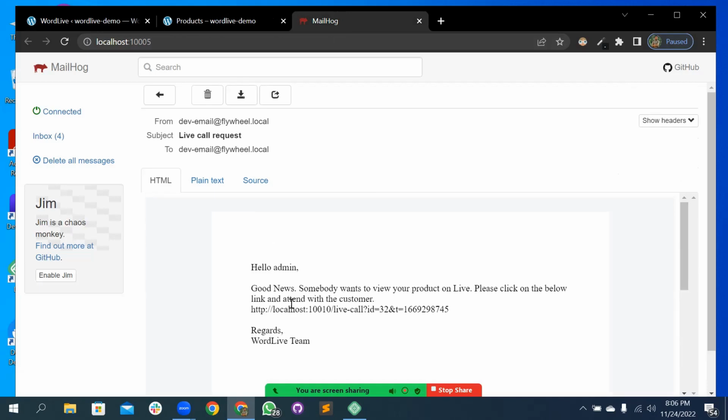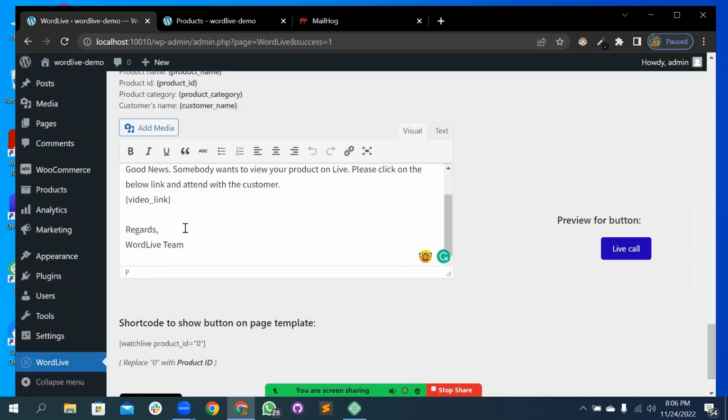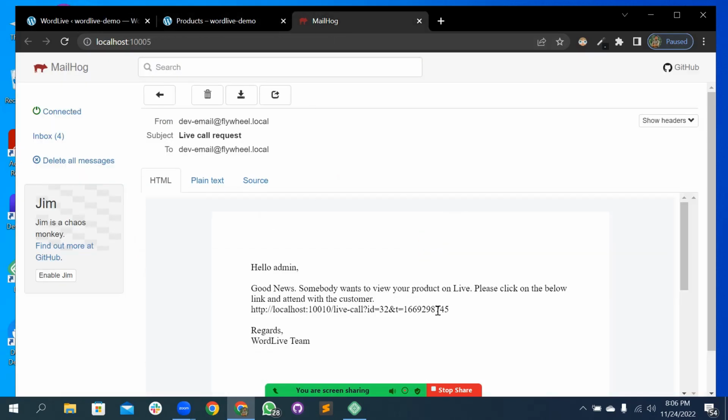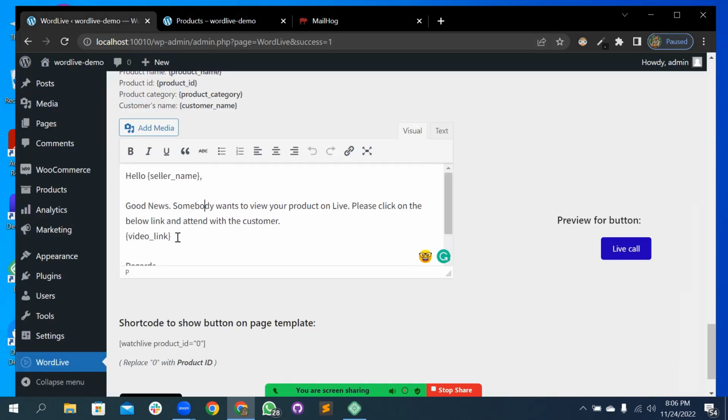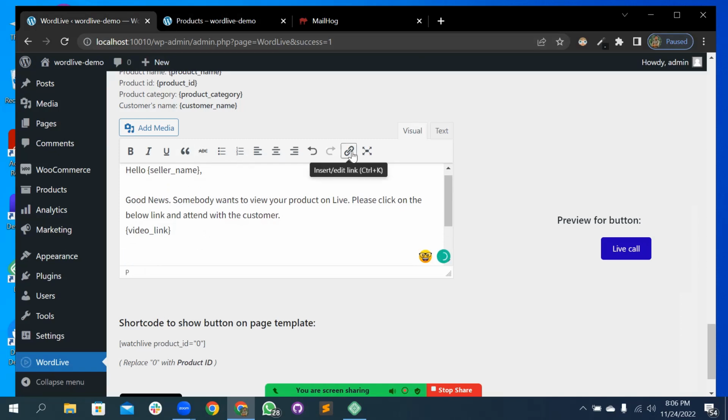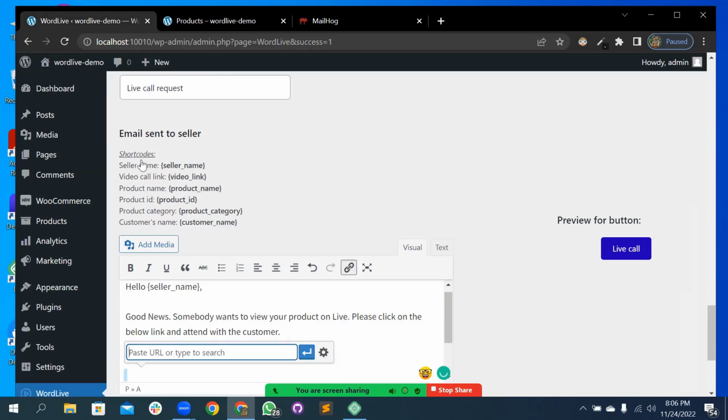Like when I click here, this text we can easily change from here. Here we can see that we can click this link. So for that, what we can do is just come back to a new line and click on links. So these are the shortcodes. Like if we want to immediately fetch the dynamic text from the call initiator or the product, we can use this.